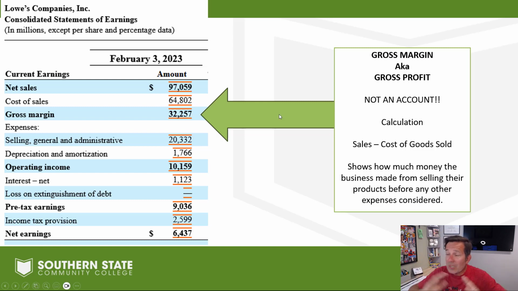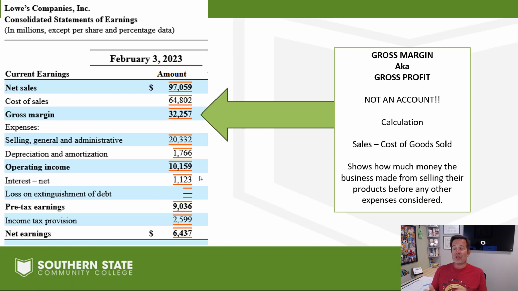So that number is hugely important for a retailer because that number, that profit right there, has to cover all the other expenses. You see selling, general, and administrative. That's marketing, management, and accounting, depreciation, interest, taxes, and still have some profit left over in net income. So that number is really important. We have to be able, whether we're making goods or reselling goods, to sell them for a high enough price that we can cover all the other expenses that we have and still make money.